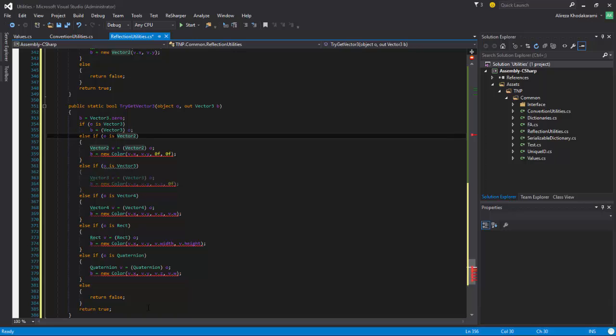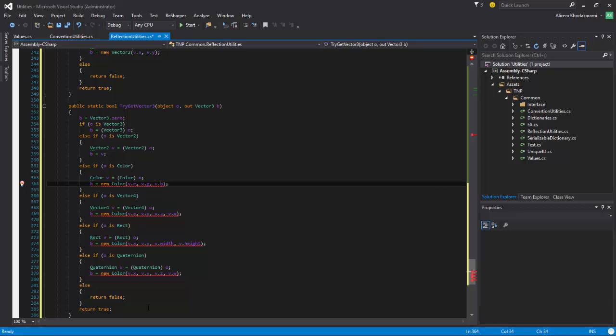Otherwise, if it's vector 2, we can implicitly typecast the vector 2 to vector 3. If it's a color, we want to typecast to color, and we want the red, green, and blue part, and we don't want the alpha.